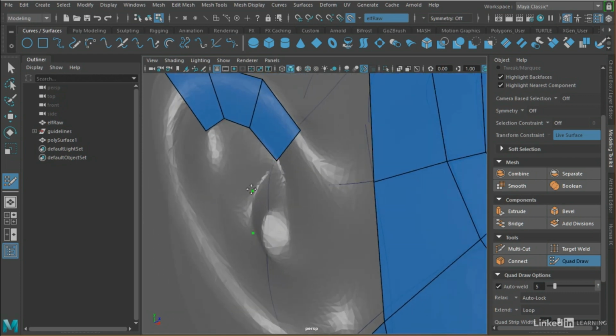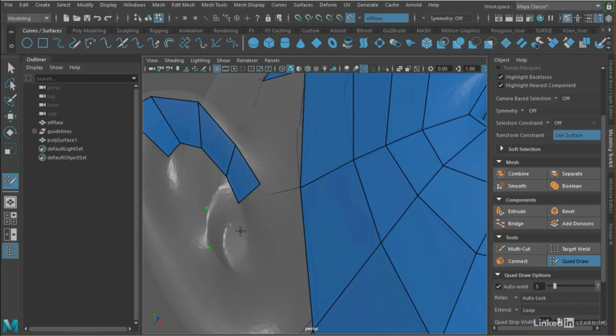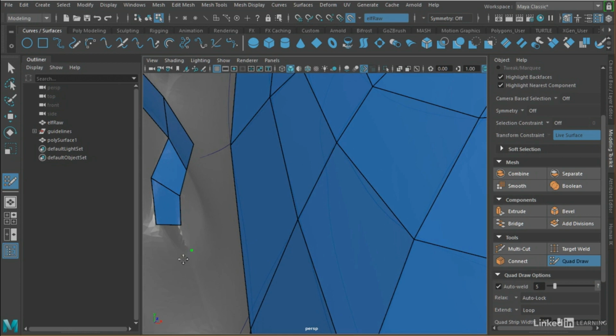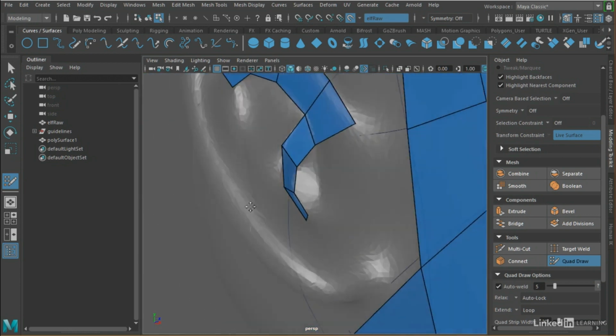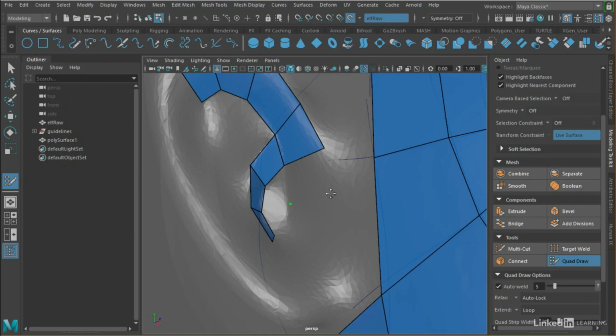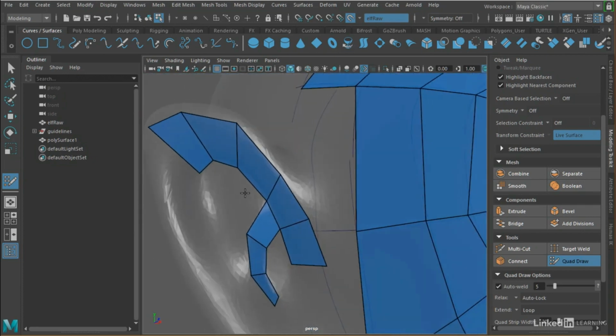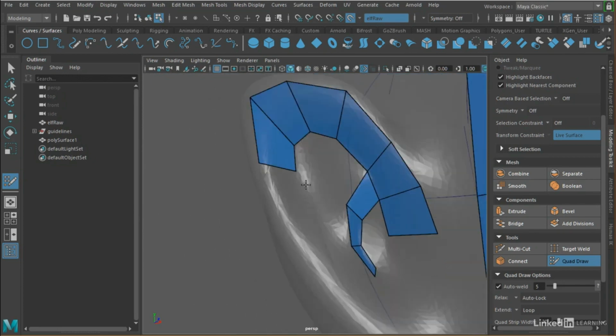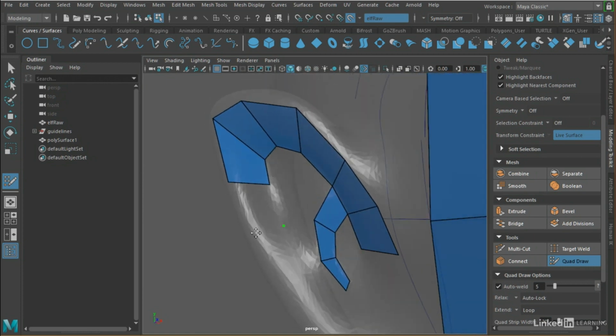So I do want to try to capture some of these sharper edges. So I'm just laying out points accordingly for that. And it looks like there's a little bit of a sharper edge here. So I'll just lay out points to help hold this. And it looks like this sharper edge kind of comes down to this area and then dies off. And we got a little bit of a sharper edge here. So I'm just going to come through and try to define that. And it looks like this loop continues around up here. So kind of jumping around, just trying to find the areas that are most obvious to work from.